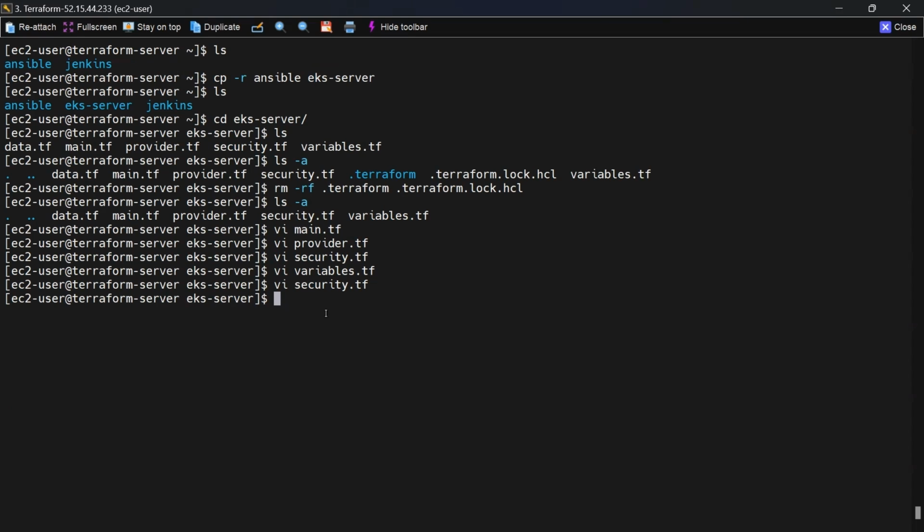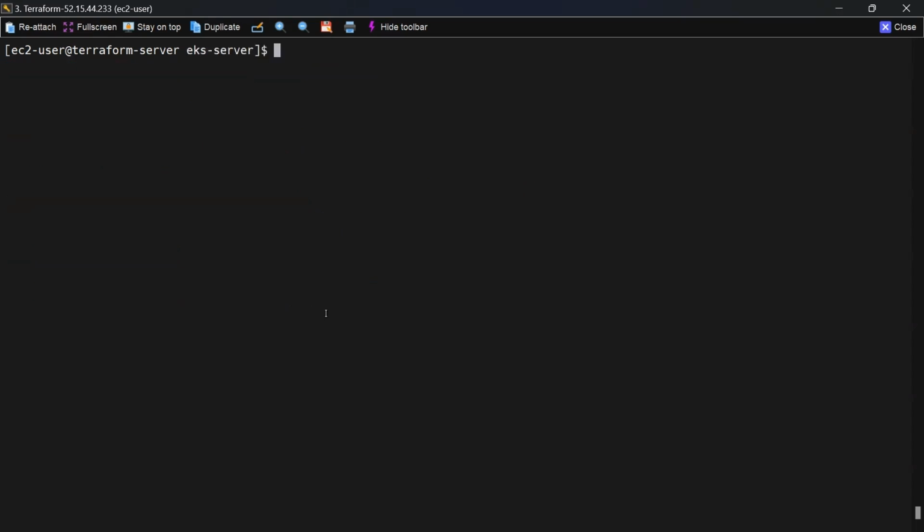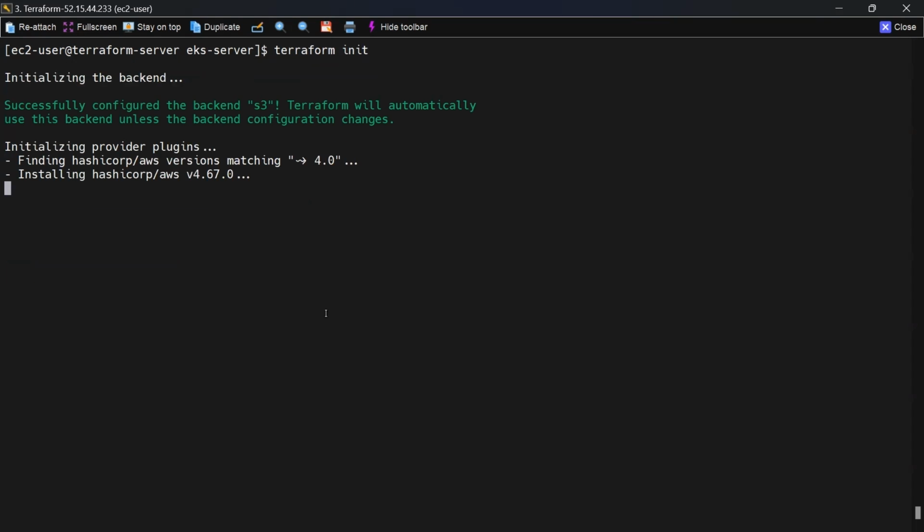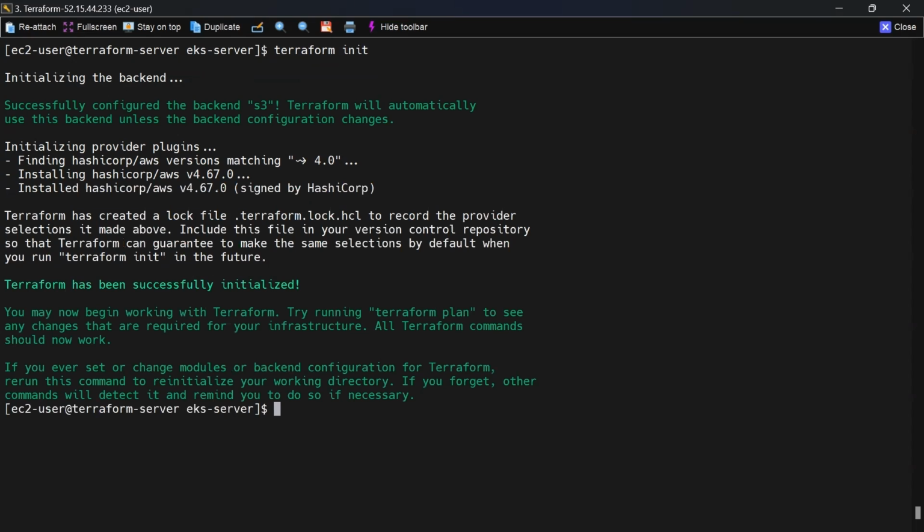So I have my EKS server coming up already. And so I run my Terraform init, initializing in progress. Okay, initializing done. Terraform fmt done. Terraform validate.